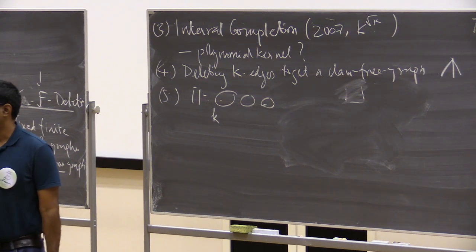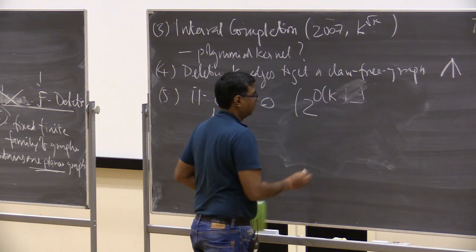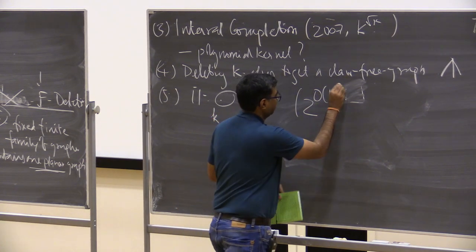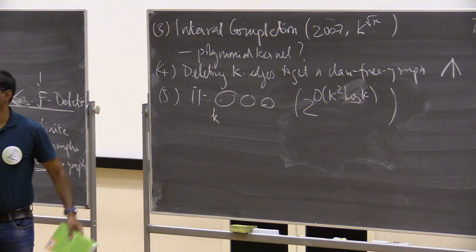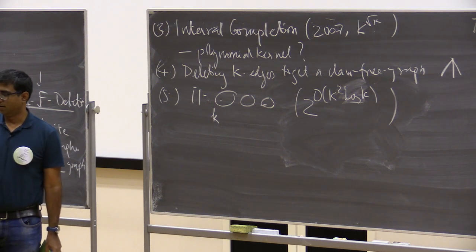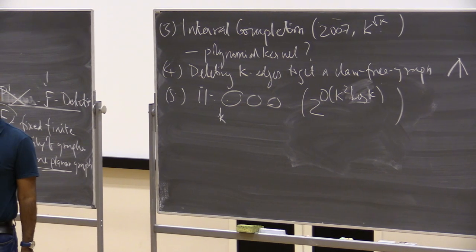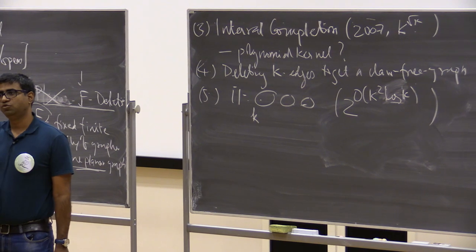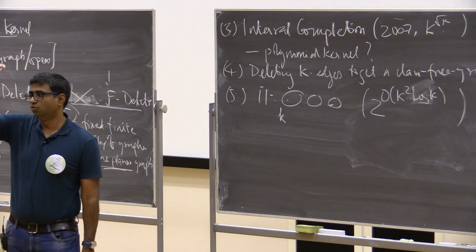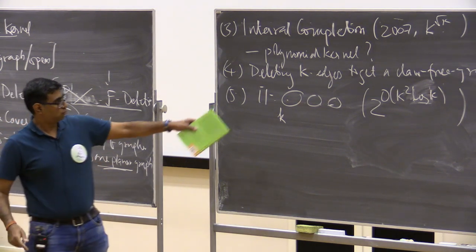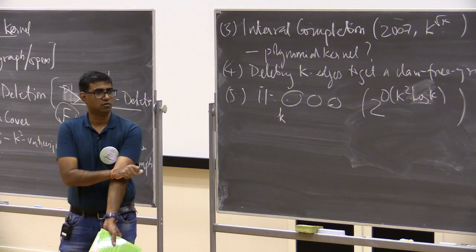the problem is NP-hard. And a long time back, we showed that this problem does admit an FPT algorithm with running time k square log k. Not writing polynomials here, but we do not know whether this problem admits a polynomial kernel or not. And there is a stabbing version of this, where you are given disjoint axis parallel rectangles in a plane, and you are allowed to use either k horizontal lines or vertical lines to intersect all these rectangles. Both problems were shown to be FPT by similar methods, and for both we do not know whether they admit a polynomial kernel or not.